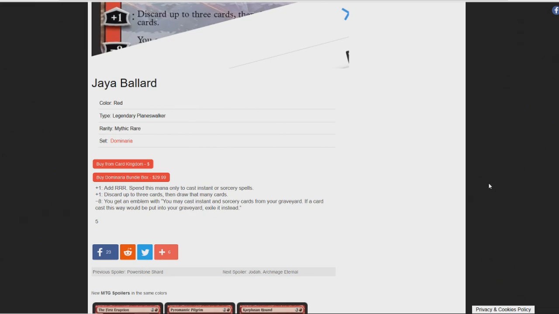And do they have a name for that 3rd slot or the last ability that Planeswalkers have? Am I missing something? I'm going to call it its ultimate. It's like its finisher. It's like its fatality move, you know, in Mortal Kombat.